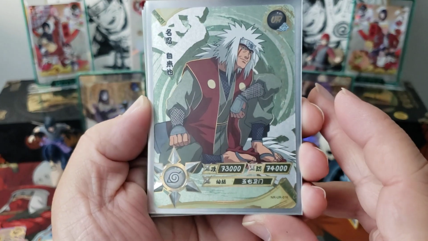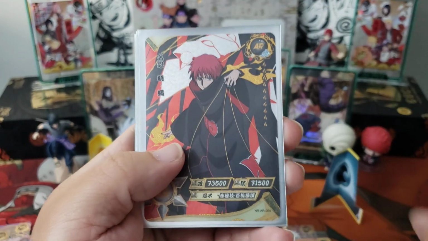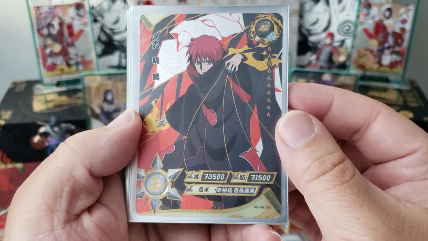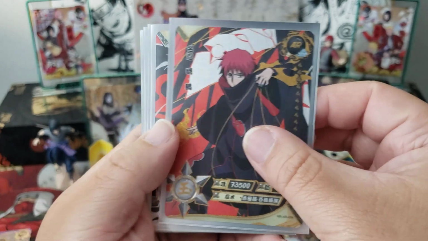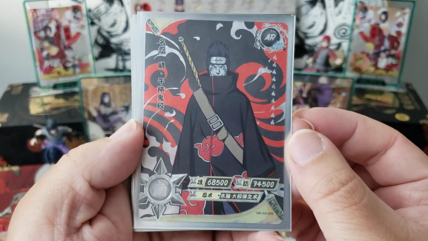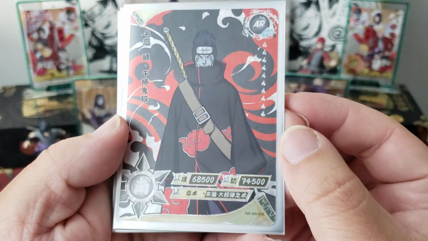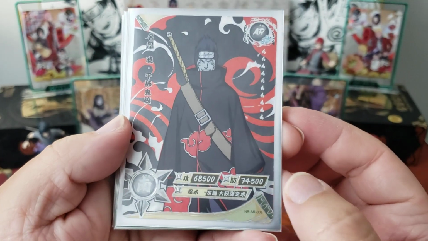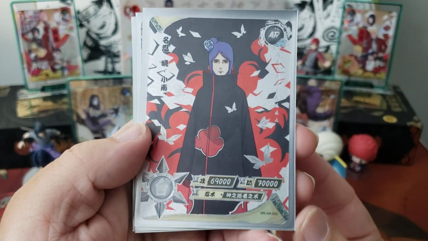We got this UR hit of Jiraiya. Look at that thing. That's so cool. And then we have this gold AR of Sasori. I do have one already, so that's great. But dang, I would love it if he was silver. It's all good. Soon. We got the silver AR of Kisame. Oh, that's so cool. Although his card doesn't have much silver or gold on it, right? You should get a little bit more. But dude, look at this one.